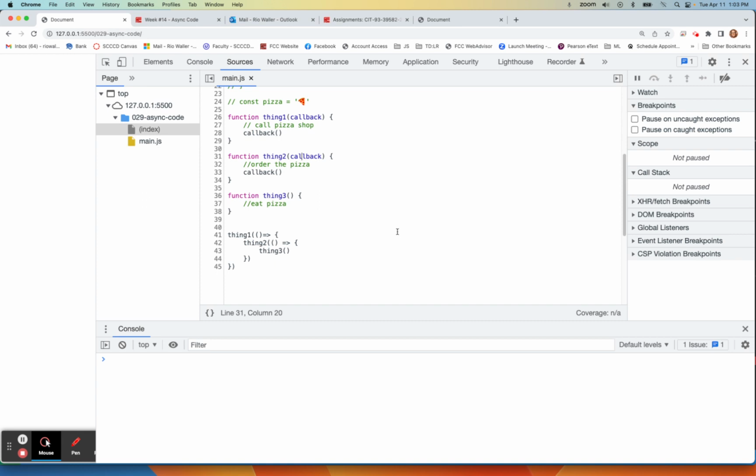This callback hell idea is not what we want to do, but you do want to understand it when you're looking at code like this, because he kind of just showed it and then didn't code it, which I think is totally okay, but I think it's worth talking about and spending some time with. So, what is the callback for thing one and what is the callback for thing two?